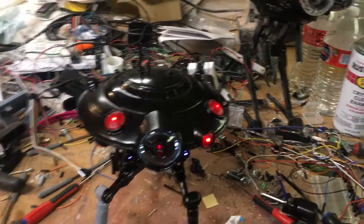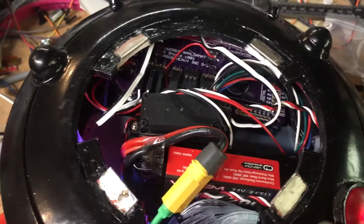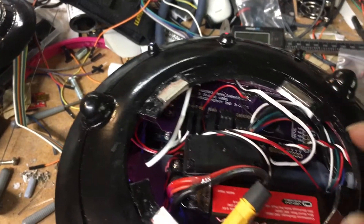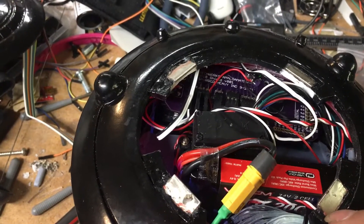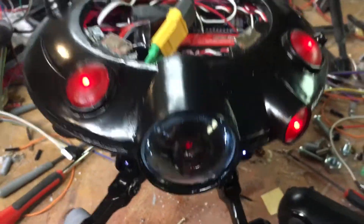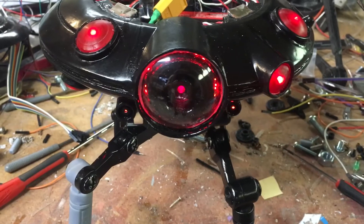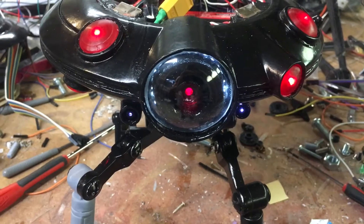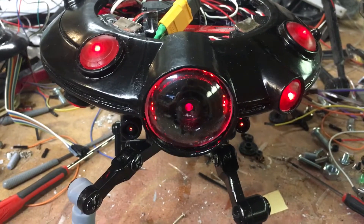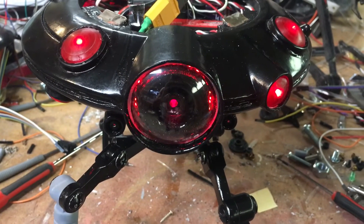Inside I've got a 2000 milliamp 7.2 volt battery, a single servo, and a custom shield wired to an RGBW LED, plus a couple of always-on LEDs including the center one. The headlights are separate and can change color along with the ring light. The ring light being RGBW has more options, so I can do default white, red, green for an affirmative response, and red without headlights for a negative response.